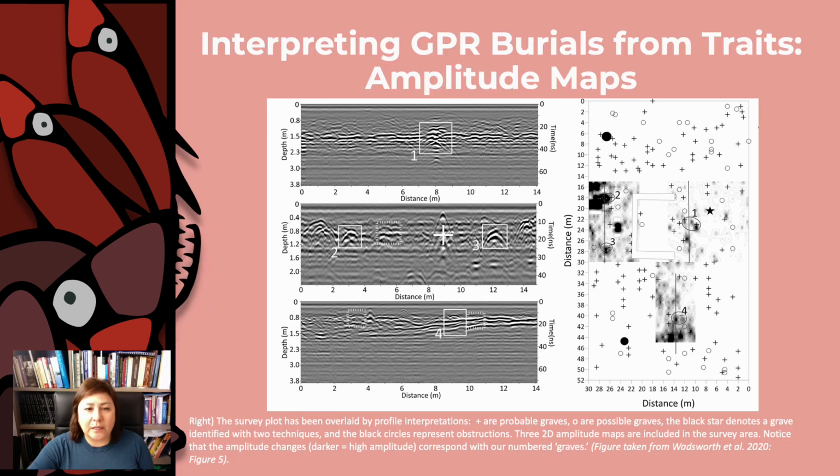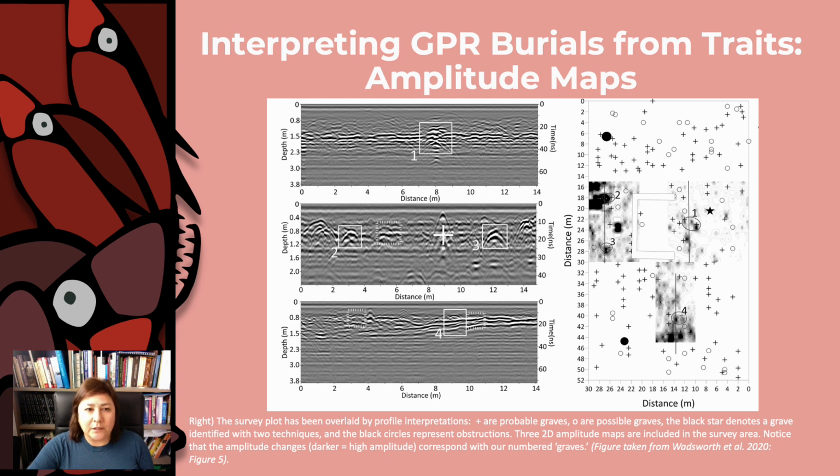When GPR lines are collected in grids, the results can be presented and viewed in 3D. They are typically shown in a series of plan views, or bird's eye views, at different depths called amplitude maps. From this vantage, graves within cemeteries typically have characteristic patterning both as roughly rectangular anomalies and as arrangements of anomalies in rows. In such contexts, the amplitude map may appear to be confirmation of graves using GPR. However, data from radargrams should be cross-referenced for identification.